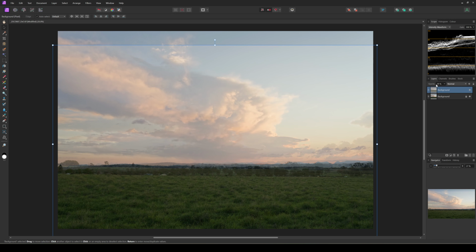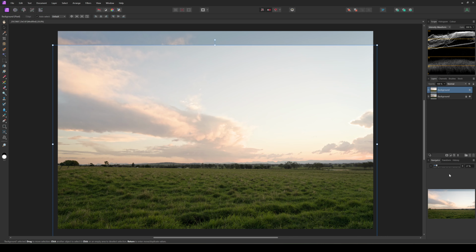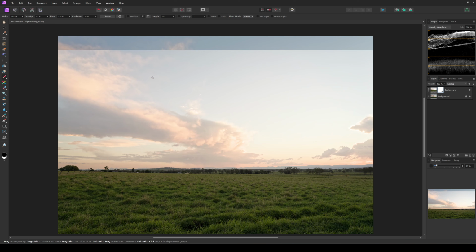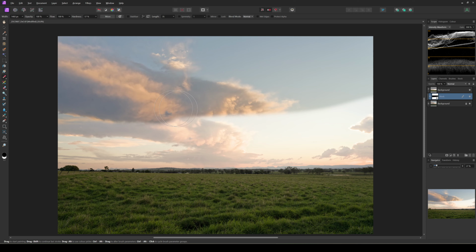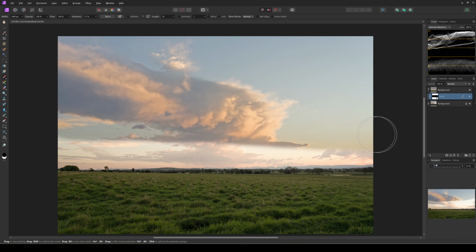What we'll do is, this is all having a play. All right, I'm going to stick a mask onto this layer, grab a brush, increase the size using the square bracket keys. You can also use the section up there. And by painting black, I'm going to reveal the bottom layer through. I'll just put it on 100% here, and we're just going to paint in the sky. Now, you do have to watch it when you get to the horizon.